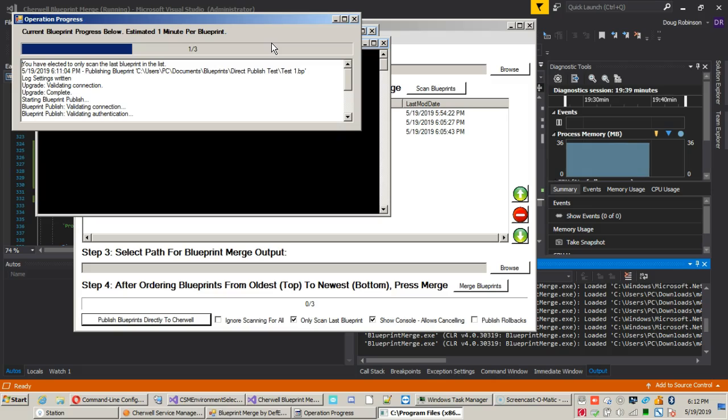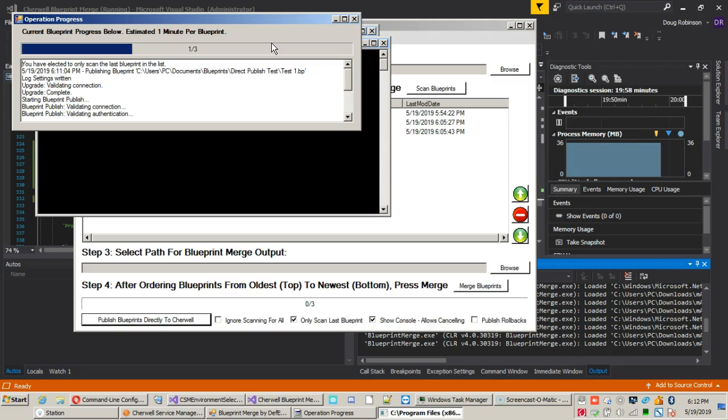You'd wait until it finishes publishing. You get the publish complete, you click that, then you open up the next blueprint and recycle a couple hundred times. This is going to automate that. So you're still going through all of the standard, safe, and supported publishing steps, like publishing it through Cherwell's administrator tool.